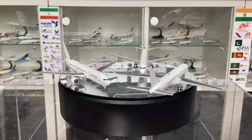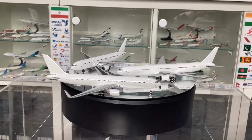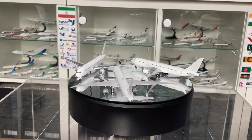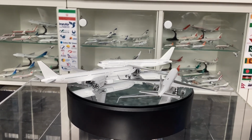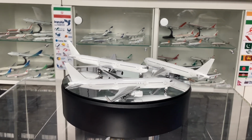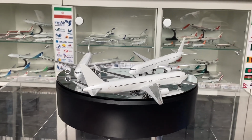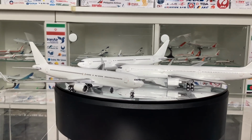Okay, so I hope you've enjoyed this quick look at the latest 767 samples. There's a small amount of work I'd like to see done to fix up the 767-400, maybe lower the window line on the others as well, but a tiny amount. But overall, I think these are excellent 767s. There's a huge amount of potential for the type in 400 scale, especially for the Series 200 and 300s. And I'm sure there's quite a high demand for the type.